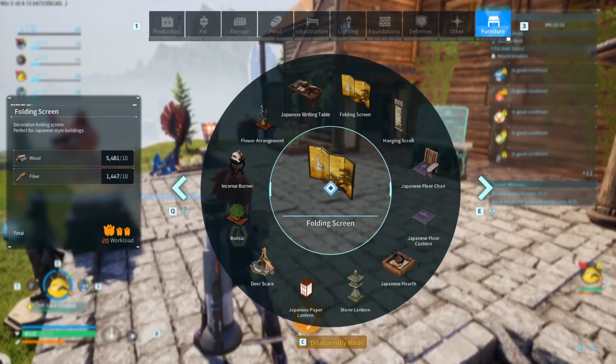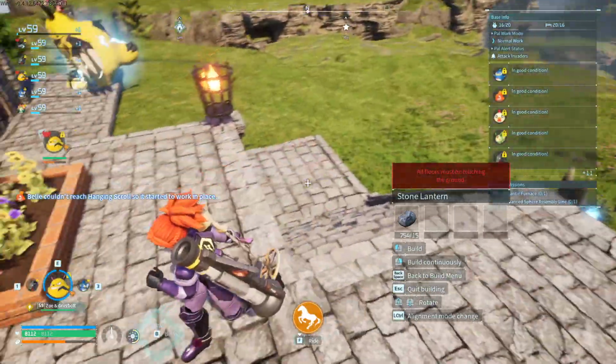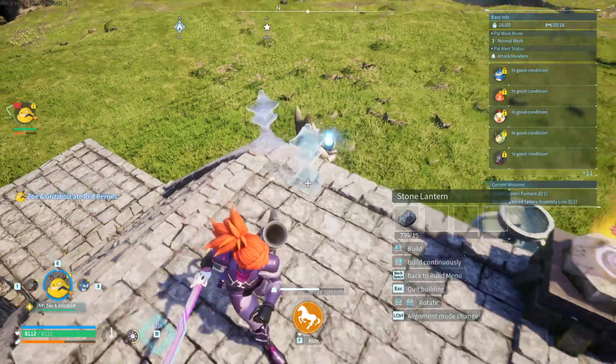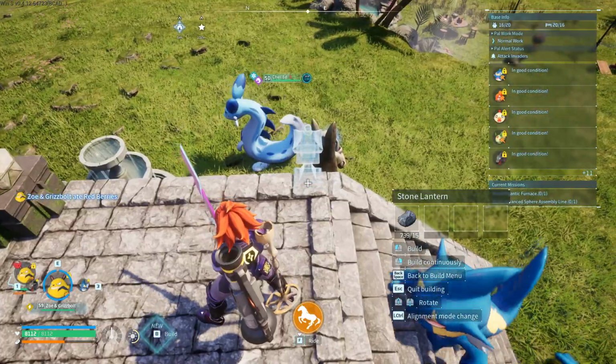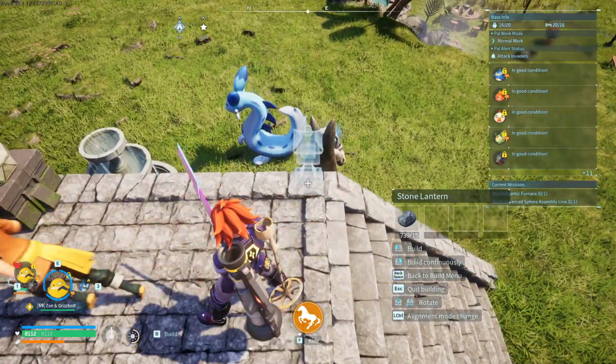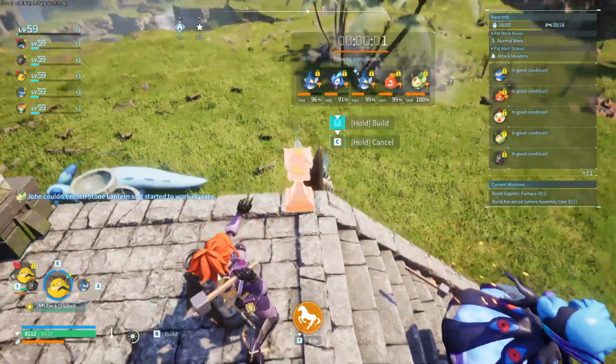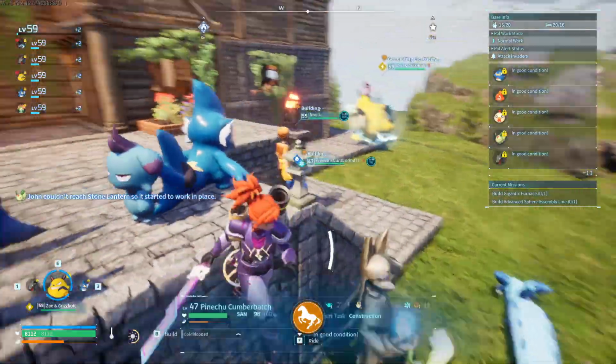Now we come to the outside again. We do have these stone lanterns. Wow, they're actually a lot smaller than I thought. But actually that's pretty good because look, we can place them right on the edge of these stairs. They're just as big as the railing part. I think that works pretty well actually.